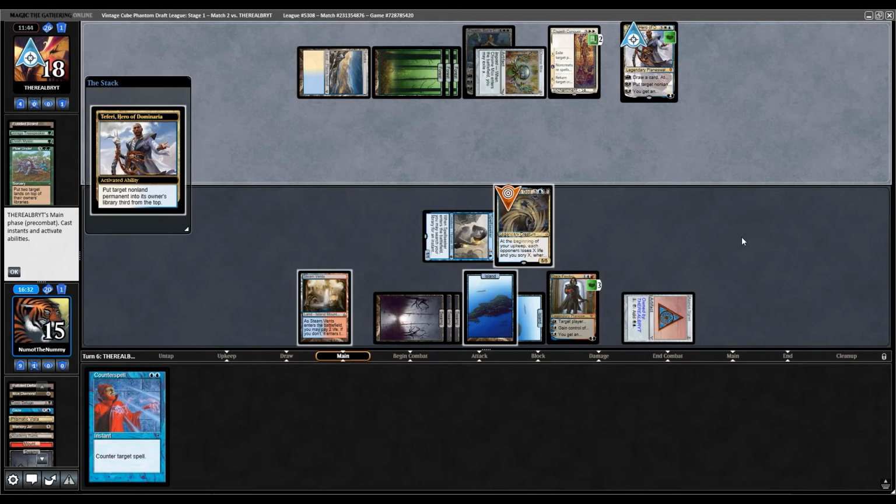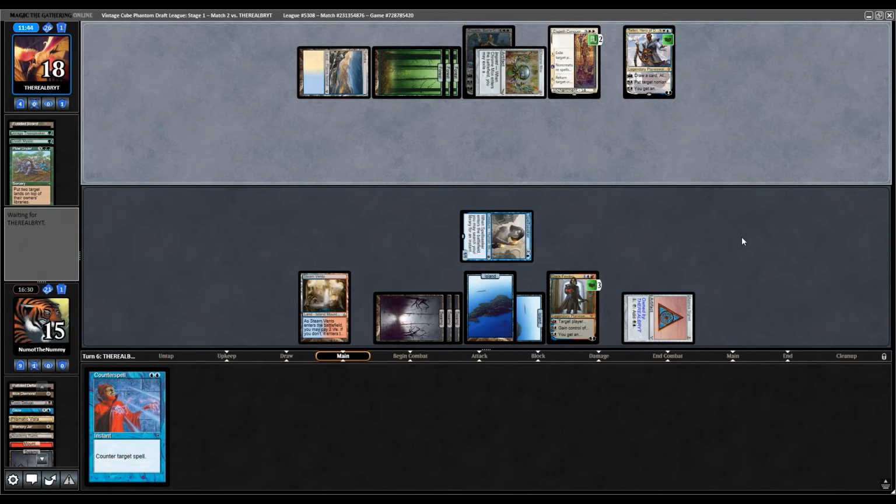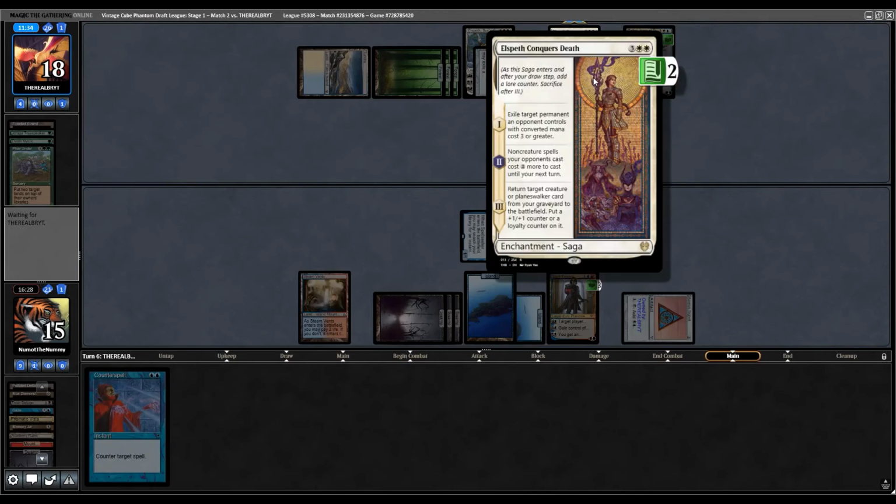If I kill the Teferi, they instead get to... Oh, that is bad. Yeah. If I kill the Teferi here, they just get it back with Elspeth Conquers. Shoot. Now remember, I couldn't counter that because my counterspell cost 4.